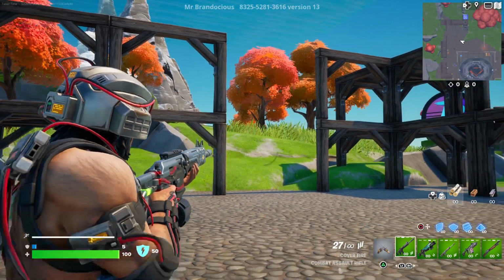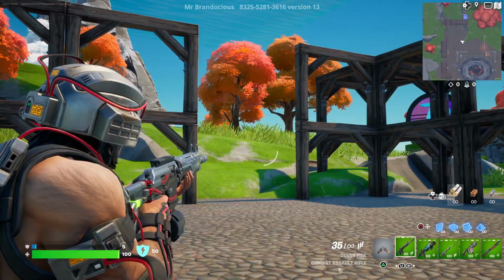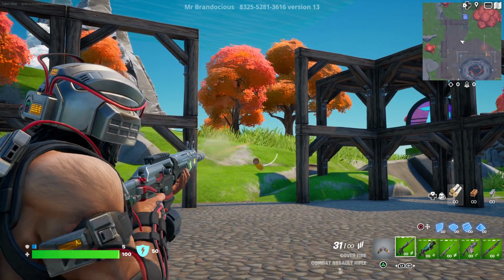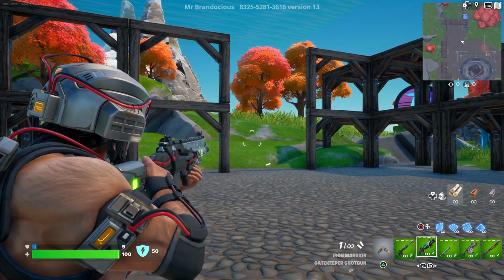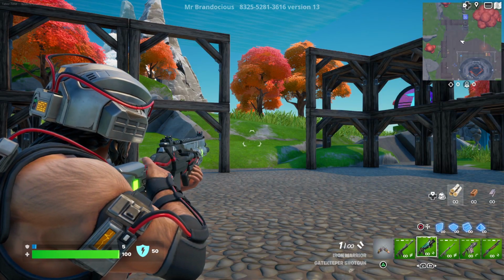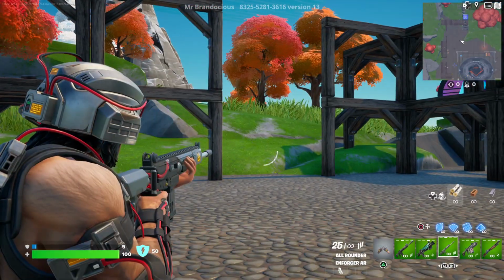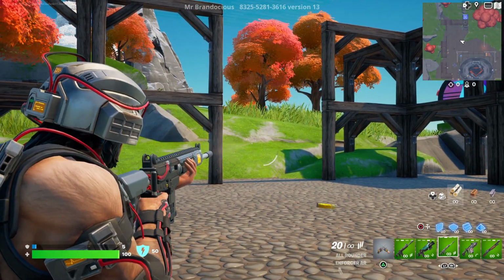So I think this does count ammo. It's kind of hard to see on this one. We're going to have to put it on the wrap skin. I mean, I can't even read that number. How about on the Cerberus? I still can't read the number. So you can see there's a green light that goes on and off on the front and back. How about on this? Okay, that says 25. Yeah, so it definitely counts your ammo. So, I mean, that's nice.